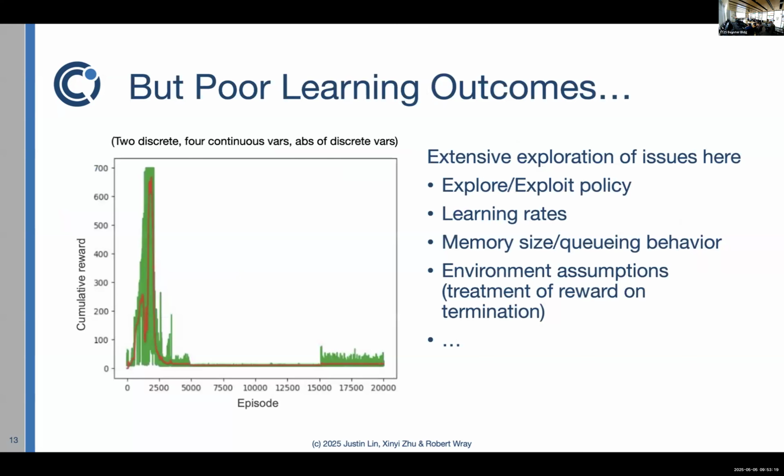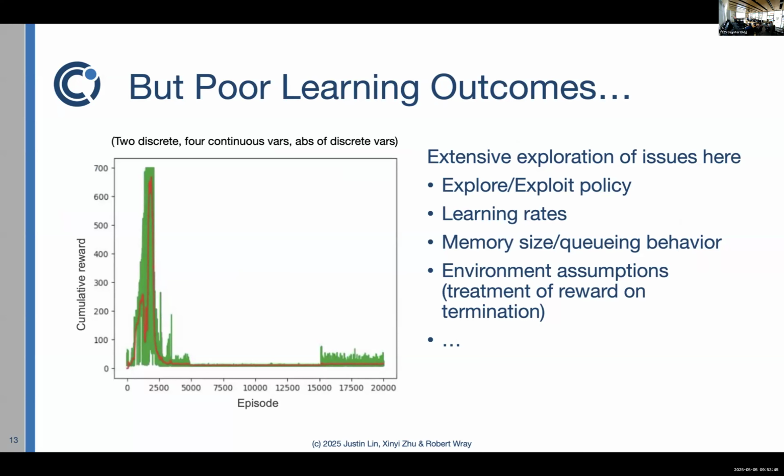This is the horizontal axis, vertical axis of episodes. Horizontal axis here is reward. And what you see is that this happens to be a case where we ran it until we want to go 700 steps. So could you keep the cart going for 700 steps? And you see, it does pretty well for a while, falls off really quickly. This is not super surprising for DQN, and we'll talk about that a little bit on the next slide.